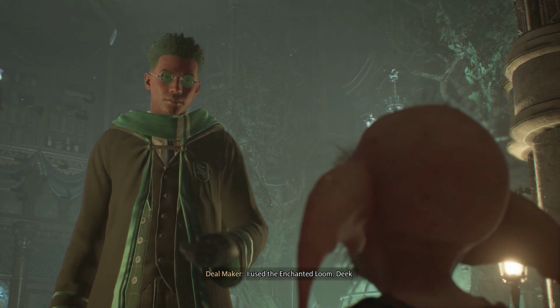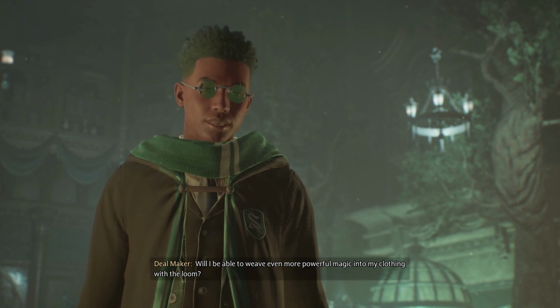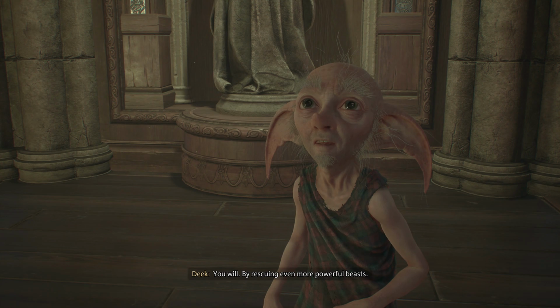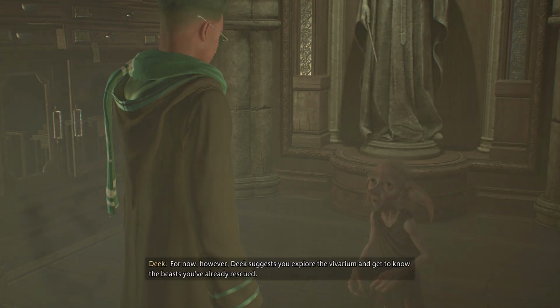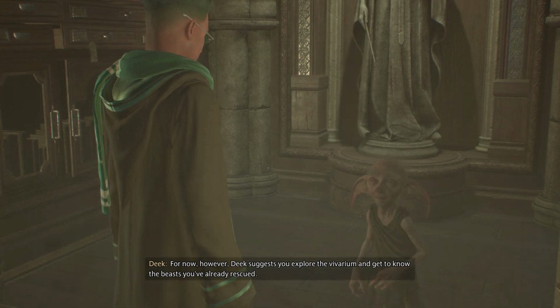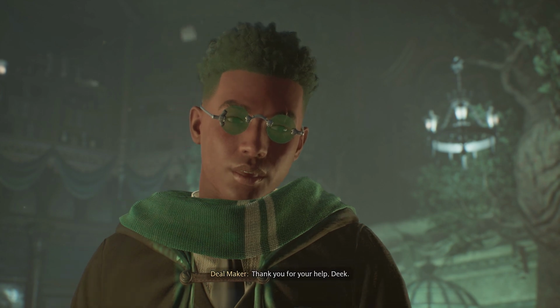I use the enchanted loom, Deke. Wonderful! Will I be able to weave even more powerful magic into my clothing with the loom? You will, by rescuing even more powerful beasts. For now, however, Deke suggests you explore the vivarium and get to know the beasts you've already rescued. Thank you very much, Deke, for your help.